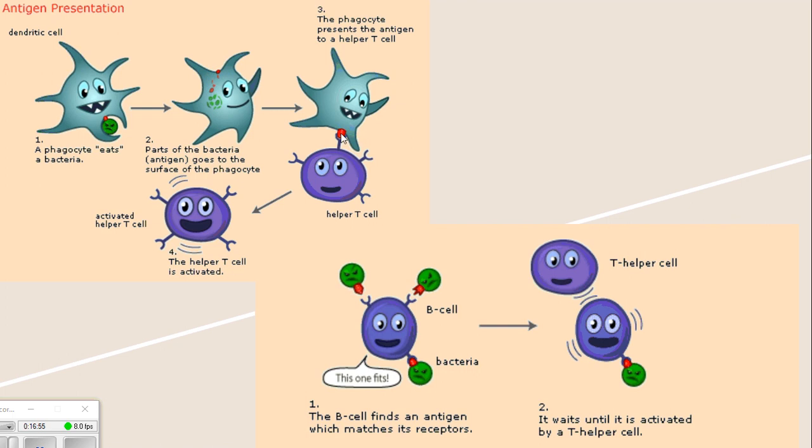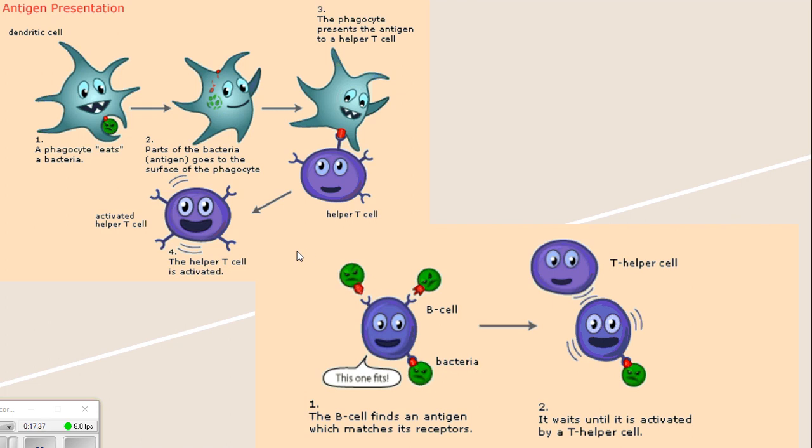Now, this antigen that is presented here is just waiting for a helper T cell, a CD4 T cell, to come along. They have their own receptors, and each T cell will have a unique receptor. This particular T cell here has its unique receptor that is able to recognize this particular antigen. There will be other helper T cells that may come along, and they do not recognize this antigen. Because this helper T cell recognizes this particular antigen, it now becomes activated. It's like, hey, this is my thing here. Let me get going and start doing my job.